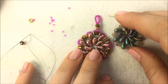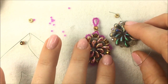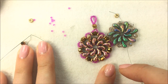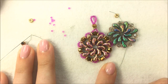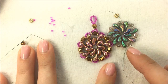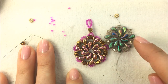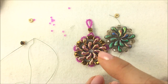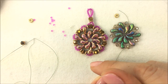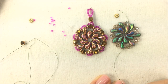One thing you can do is make this a component project, linking different Zoli Duos together and making a pattern. I'll do another video showing how to do that, but all you would do is create another component and simply link into the same crystal. You can create as many components as you like and kind of graduate them going back towards the clasp. If you need any of the materials to do this pendant, you can go back to the beginning of the video where I list them, or click below the video at the date stamp to link to all the different beads you can purchase at PotomacBeads.com.